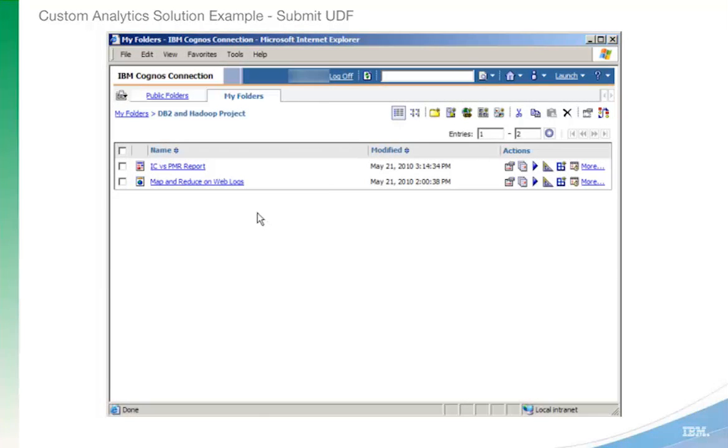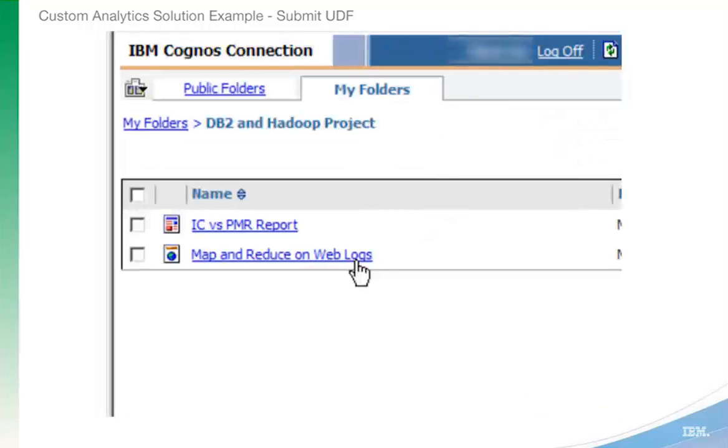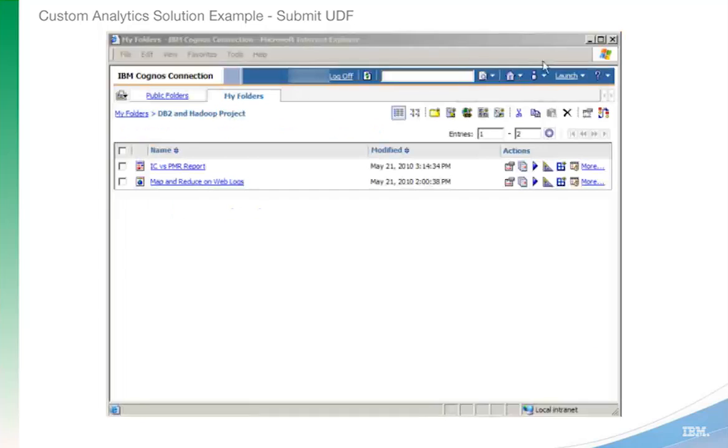In this example, we are using IBM Cognos, but you can use other business intelligence and business performance management software or simple SQL statements. As you can see in the reporting tool, only two jobs are necessary. The first job uses the Hadoop MapReduce technology to prepare the weblogs for querying. The second job actually reads the data from the Hadoop cluster and outputs results in a report.